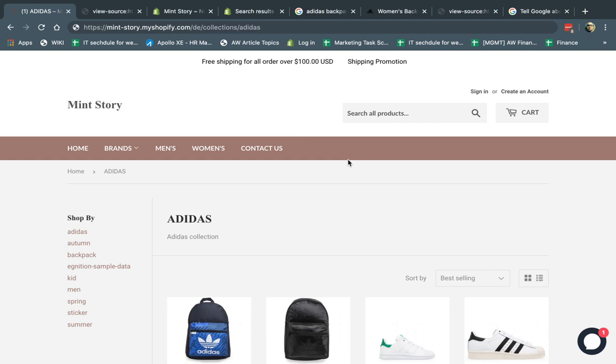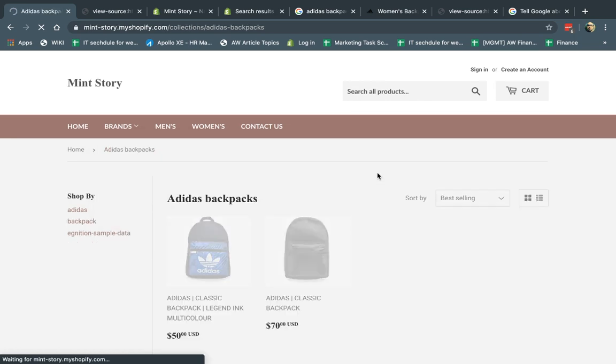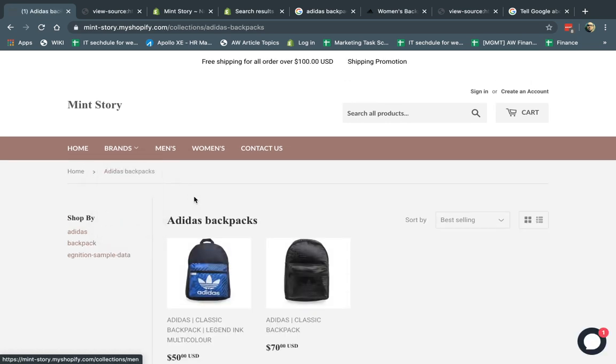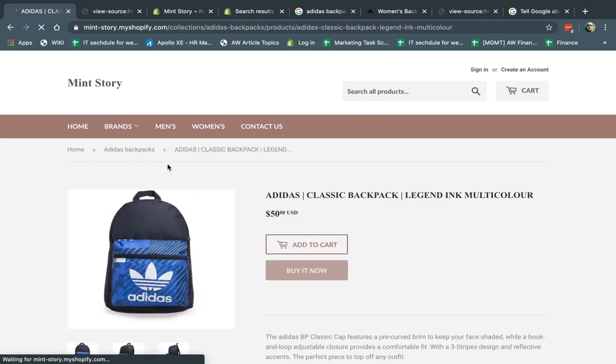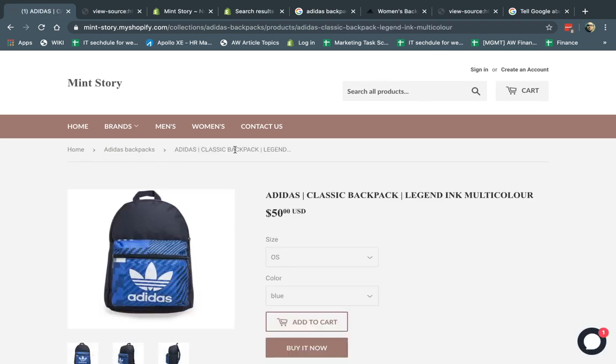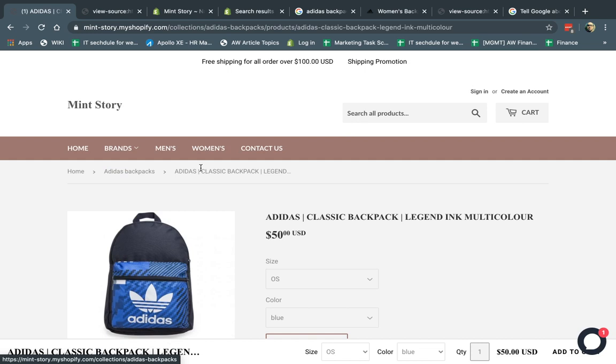Okay, another thing that's good for SEO is breadcrumbs, right? So most likely your theme has it, but if you're not sure about it, you want to make sure that people can easily find your products via breadcrumbs. Okay, so what are breadcrumbs? Just a way for the customer to go back step by step.